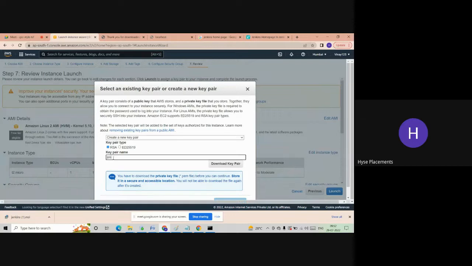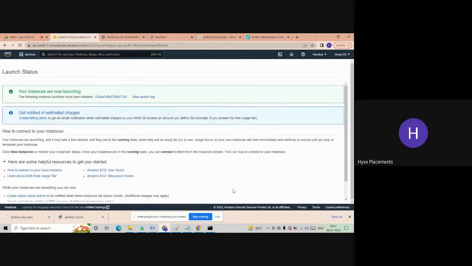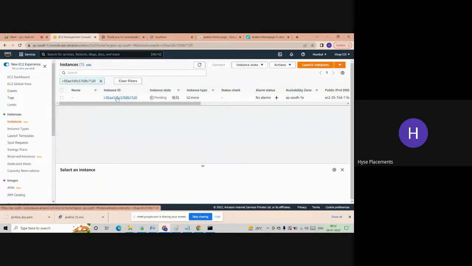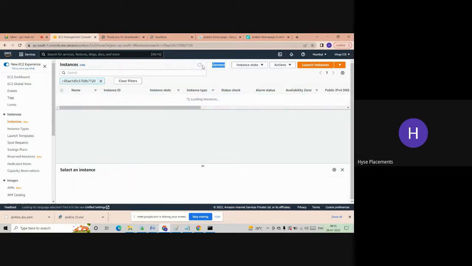Creating Jenkins. Launch instance. Okay, let me start the instance.